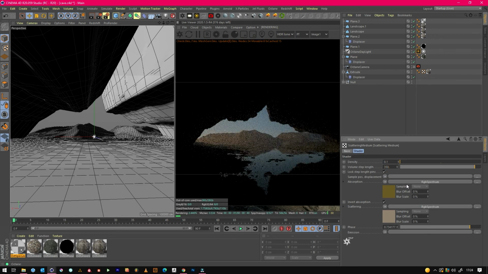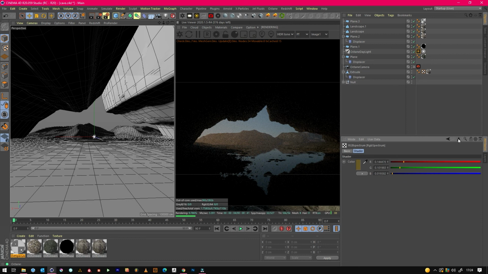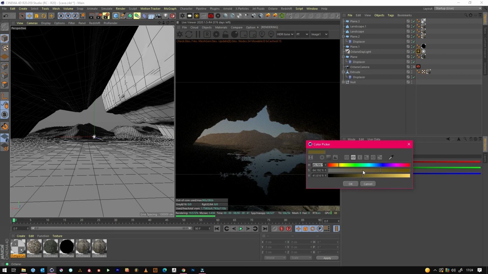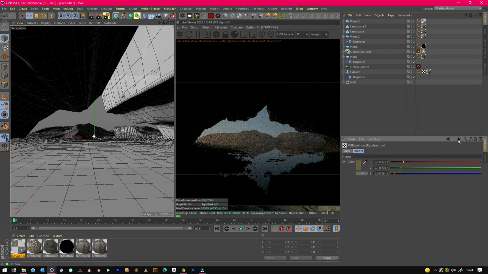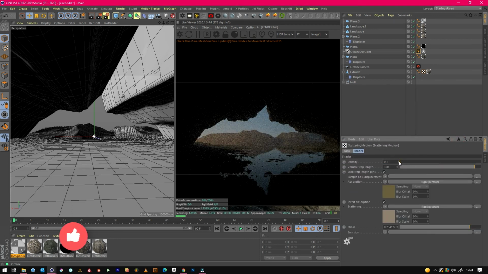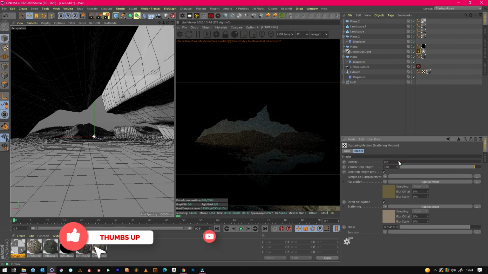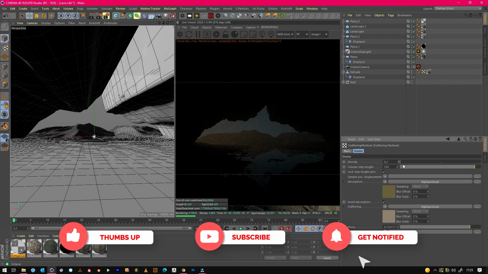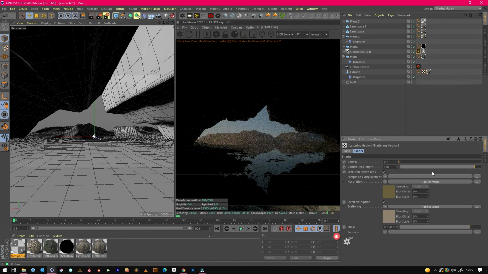Volume, step length, can keep changing these. I've made the colours also resemble dust more, dusty colours. Let me change that a bit. So I quite like the 0.1.